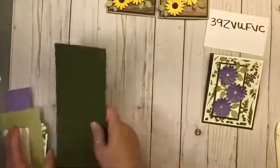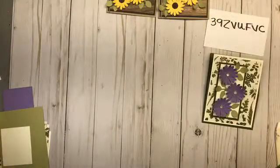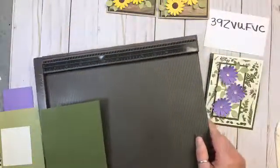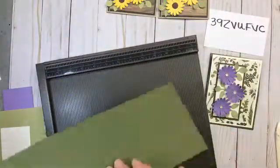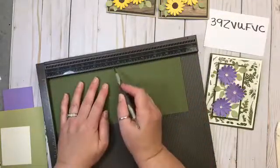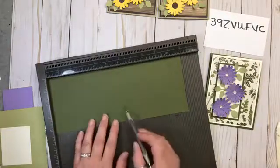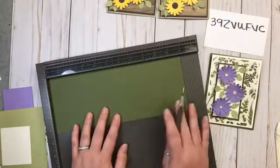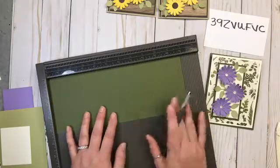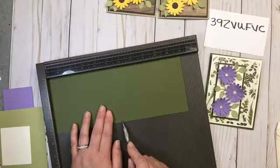So when you do an easel card, it's the same exact size paper. I have to get my scoreboard here, as a regular hot dog fold card. It's 4 1/4 by 11. And you're going to score it right in the center, which is at 5 1/2. And then what you need to do, so if you wanted to make a bigger card or a smaller card, you can always do it the same. Whatever your card size is, score it directly in half. And in this case, it's 5 1/2.